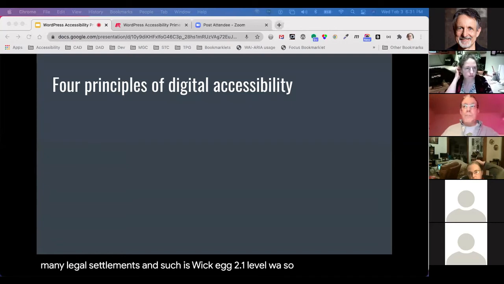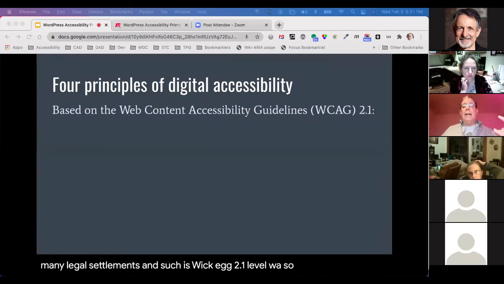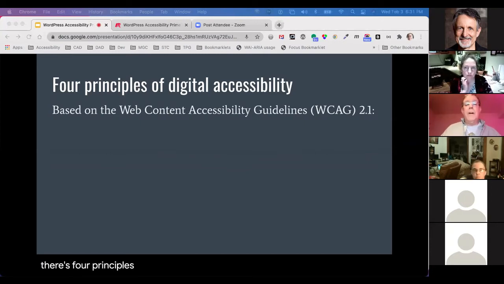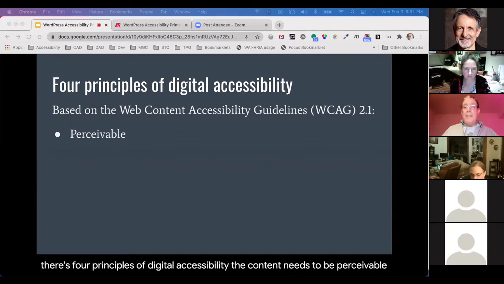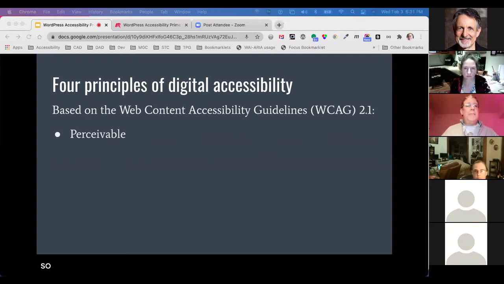So speaking of WCAG 2.1, there are 4 principles of digital accessibility. The content needs to be perceivable, so you need to be able to read it. If a modal dialog pops up, you have to perceive that it exists, even if you're blind.